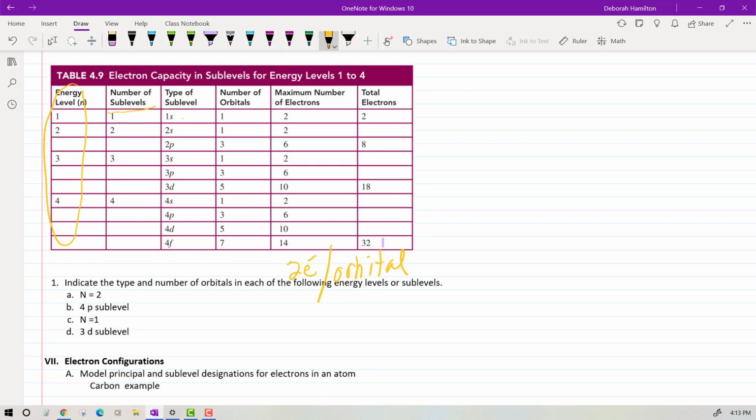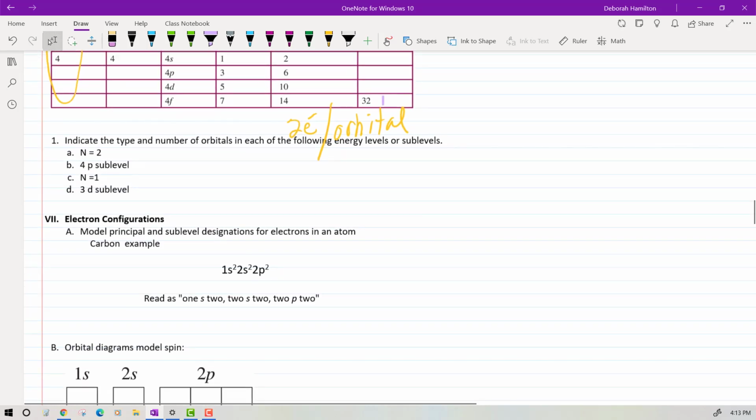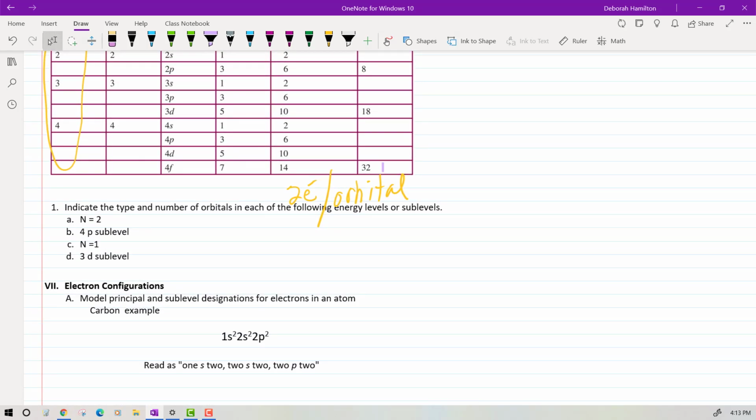Now for these electrons, there is a method we're going to take a look at to show the distribution of the electrons across the main levels and sublevels that are there. All right, and this is known as electron configurations. You see what's here for carbon. Carbon is element number 6 on the periodic table, atomic number 6, which means it has 6 protons and 6 electrons.